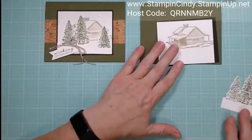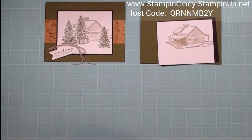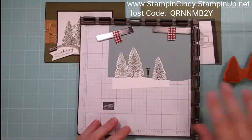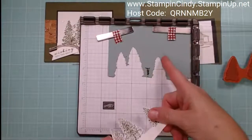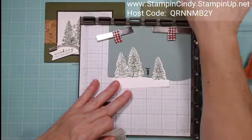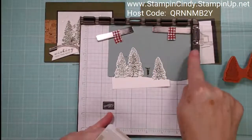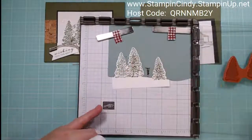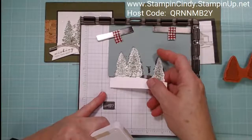And I'm going to talk about the cabin in a minute. And then I have this piece. It's a die cut, and I stamped that using our Stamparatus because I was able to cut these beforehand, and I used the cutout piece here. I cut some trees out of this so that now this cutout piece can pop right in here. And I inked this up with Mossy Meadow, and I already did it, as you can see. And I tell them to make sure this is up in the corner, pushed up completely, because that's how I set up the stamp. And then all they have to do is close it, and boom, it's done. Okay, so that's how that piece got finished.